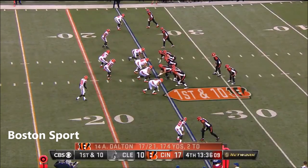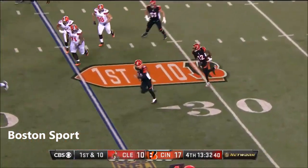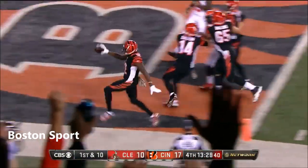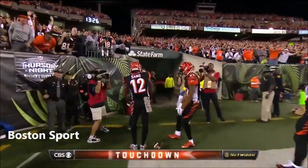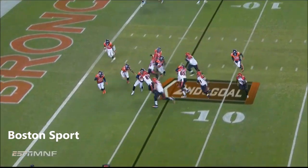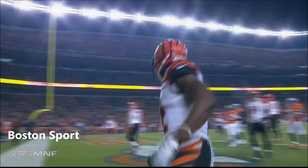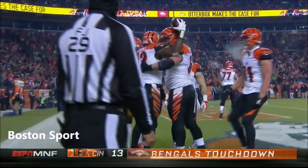The Bengals offense. Jones with another big play for 25, and here's a reverse to Sanu with Dalton out in front leading the brigade. And Sanu takes it home for the touchdown. Sanu is there with no running back this time — designed run to the left, walks into the end zone. Mohamed Sanu with a touchdown. The Bengals lead 14 to nothing.